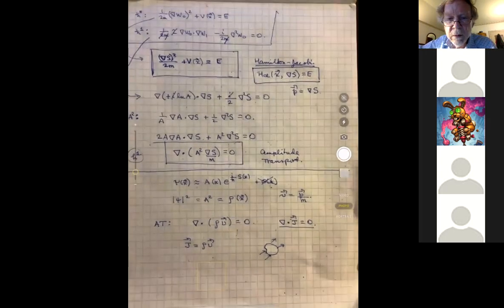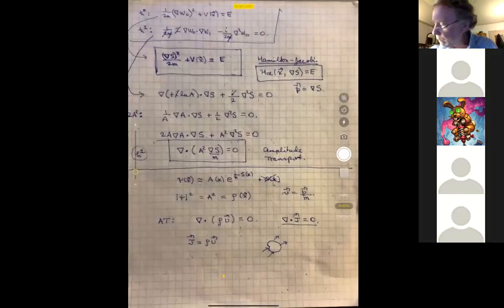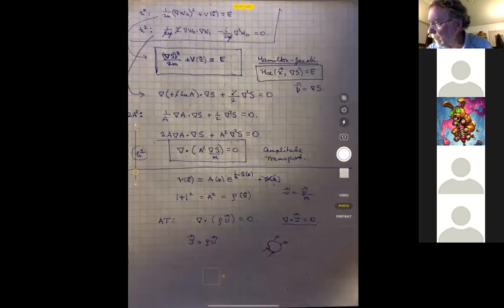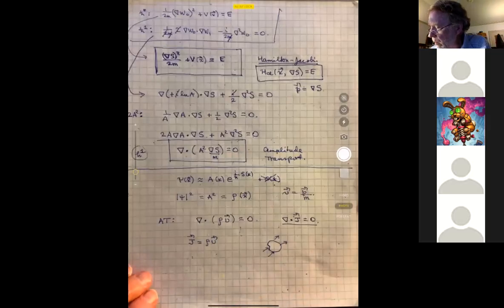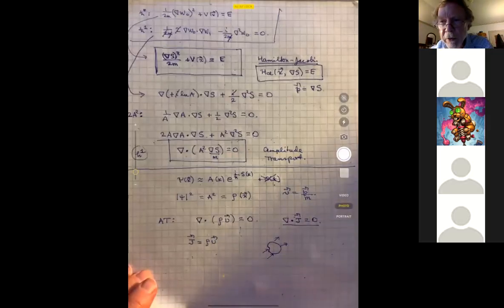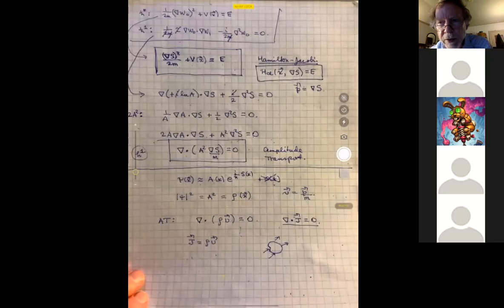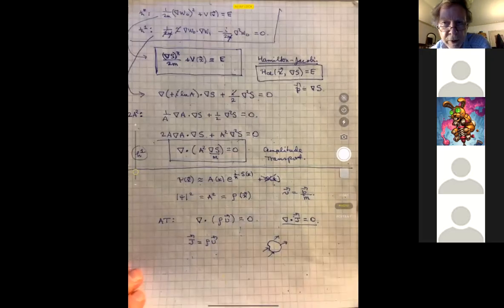One question: in the expansion, we'll have powers of h bar squared and then h bar cubed onwards. Yes. So do we just say that h bar is small, so we just ignore those? We're only working to the first two orders here. So this is an approximation, and indeed all of WKB theory is an approximation. And it's an approximation that works more or less well depending on circumstances.